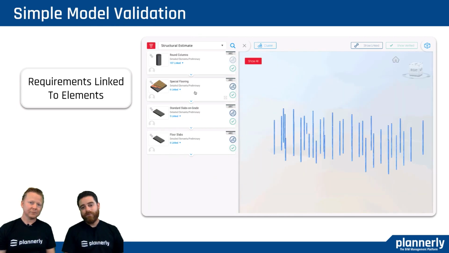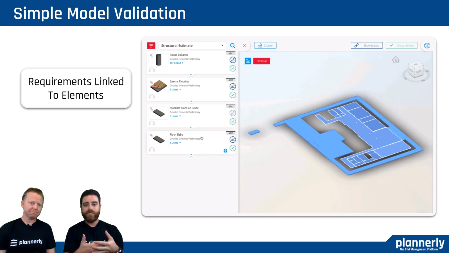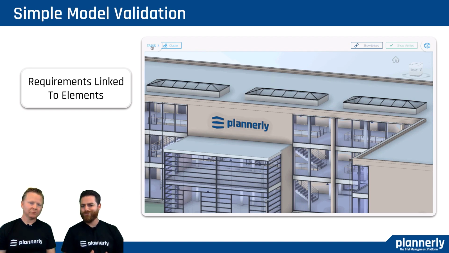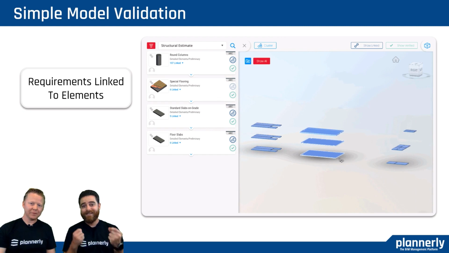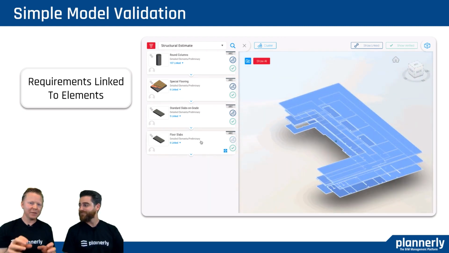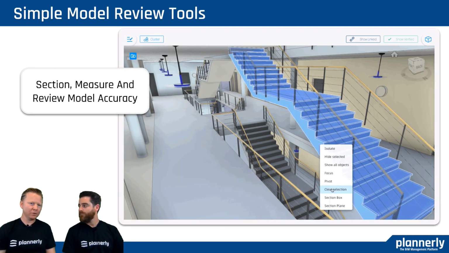So, being able to easily link what requirements and what elements should be tied together, just going through that process very easily would help you save so much time, but also not miss a beat, a checklist, an item. Not just having them in the same place, but linked. But that's the power behind having one tool for this workflow.